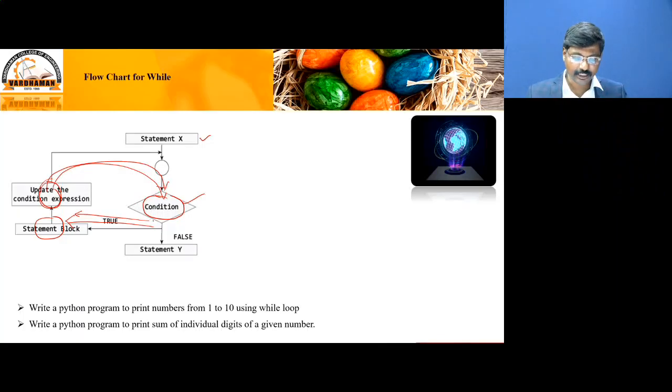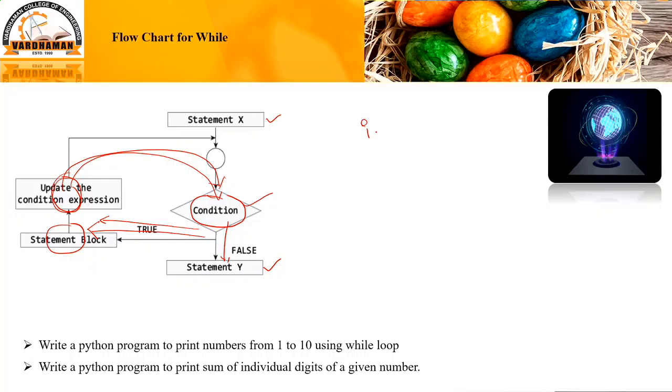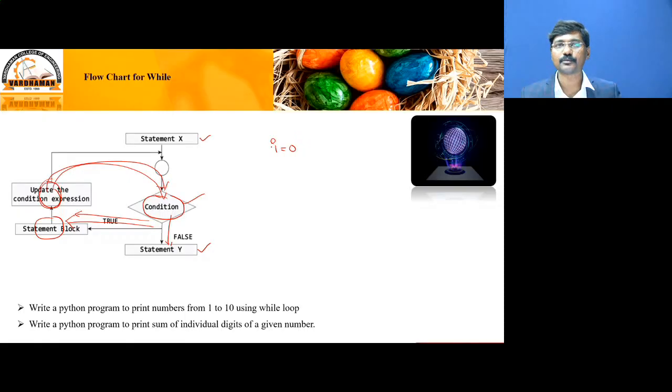Now once the condition becomes false, the controller will come out and execute the general statements, if there are any. Now I would like to write a small basic program so that we will better understand how exactly this while would be working. Now I have something called initialization. I is equal to 0. The process of giving an initial value to a variable is called initialization. I value is initialized with 0.